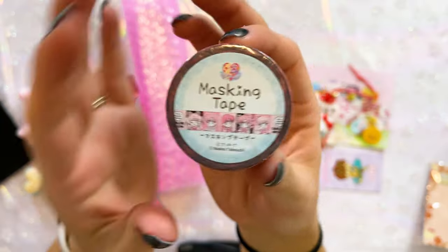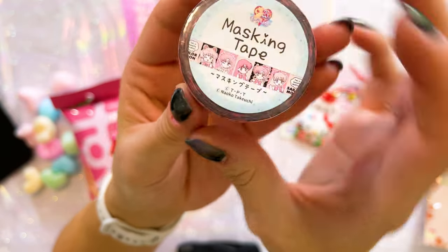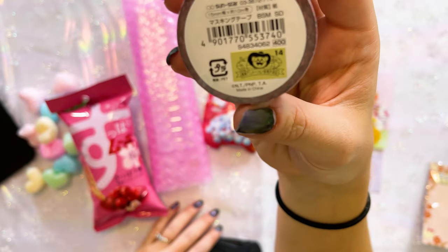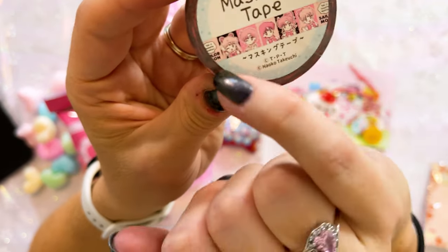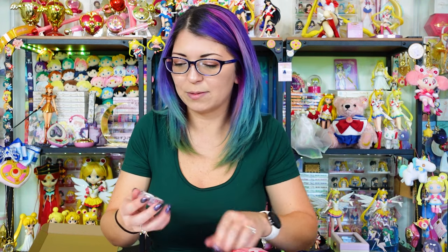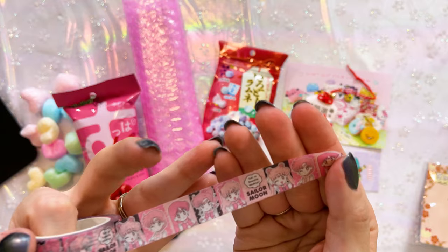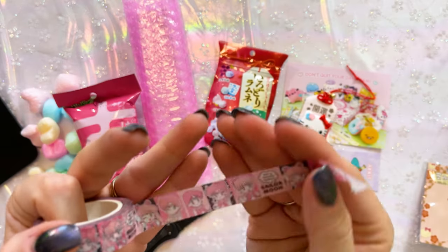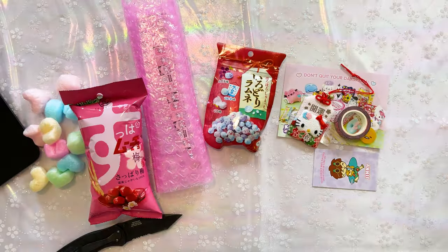Then we have a Sailor Moon item. I specifically wanted to order this because it's a great example of something you can usually only find from Japanese stationery stores — I believe this one was available in the Sailor Moon store. This is a masking tape featuring each of the senshi as little kawaii characters and also has very cute little comic book style quotes. Masking tape you can use for wrapping presents, putting on envelopes, journaling, decorating a diary, or decorating planners if you're a written planner type of person. Here's a look at the masking tape — you can see all the different kawaii Sailor Senshi, just the inner guardians, but it's super cute. I'm super happy I have this now.